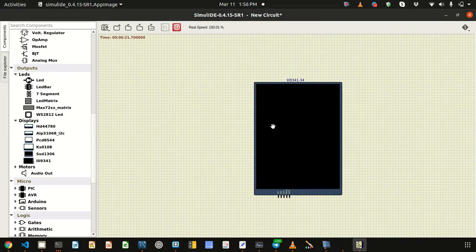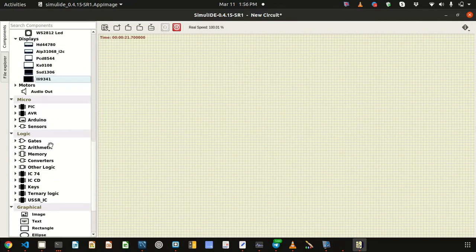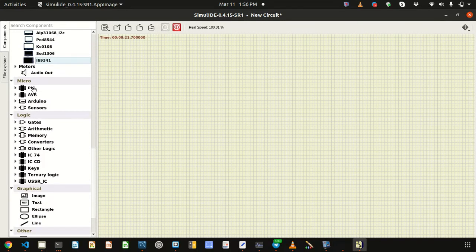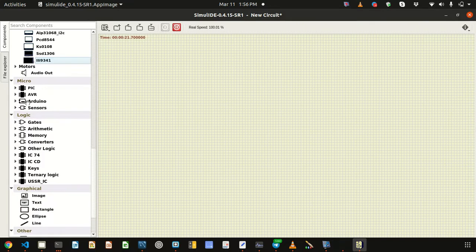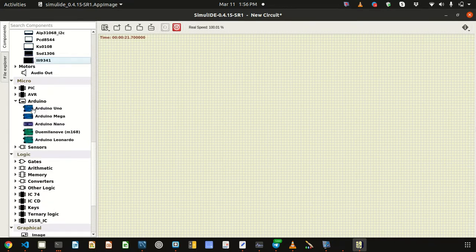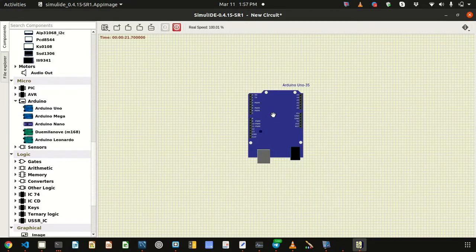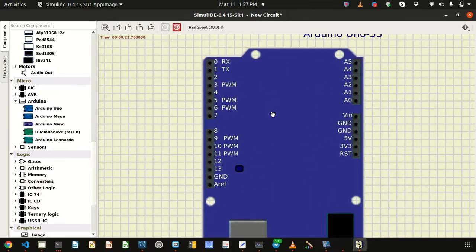Alright, moving on, this is something I want to show you, that there are different PIC microcontrollers. Then there are Arduino microcontrollers. If I drop down, you can see different variants of the Arduino: the Uno, Mega, Nano. If I place this microcontroller over here, you can see that this microcontroller is over here.